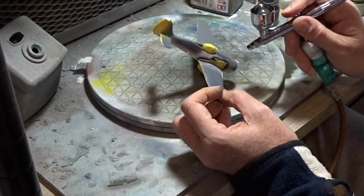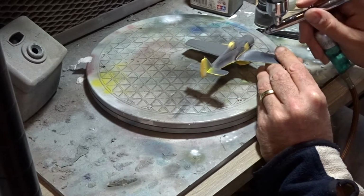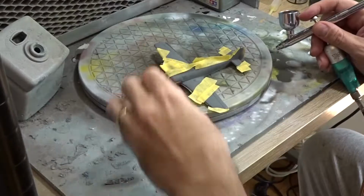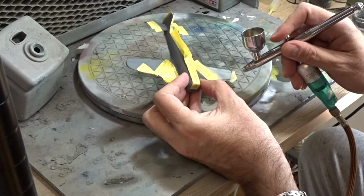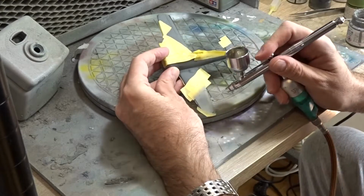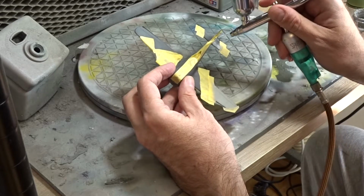So after that, once we have this, we will put some mask, of course, and then we will do the camouflage with a lighter gray. That lighter gray is a light gray mix, with some white color and also a little bit of green.